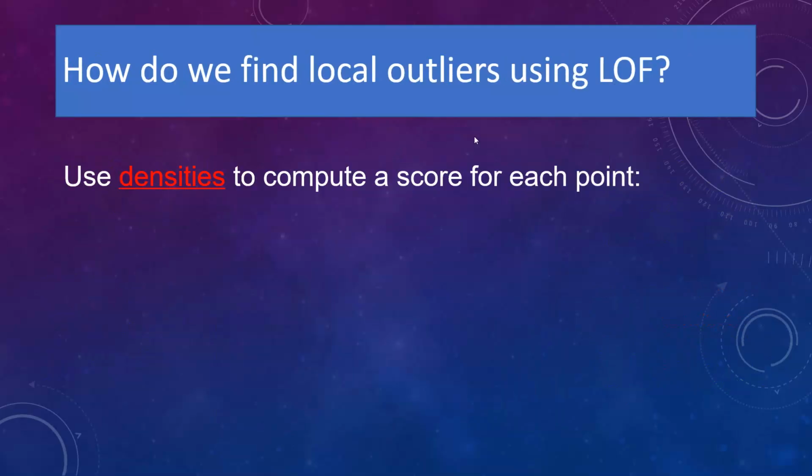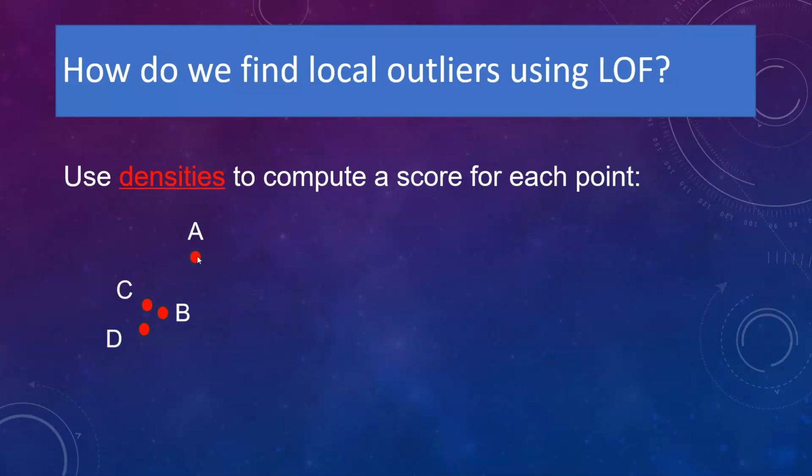So how do we find local outliers using LOF? And by the way, we try to find local outliers, but in the process, we'll obviously find the global outliers, right? So the way we do it is we use the densities to compute a score for each point. And then we use that score to decide if it's an outlier or an inlier. So here's a set of points, 3 in a cluster and 1 seemingly an outlier out here. So how do we calculate the score for this type of setup? And so let's label these points A, B, C, D.